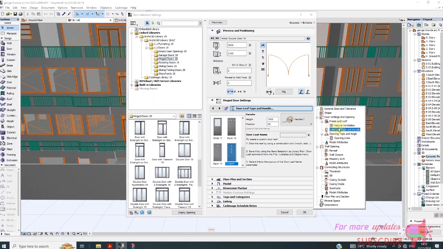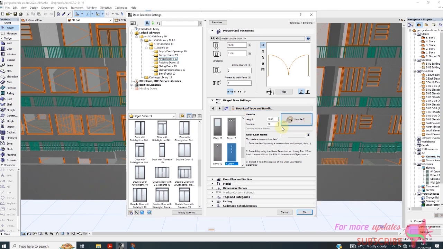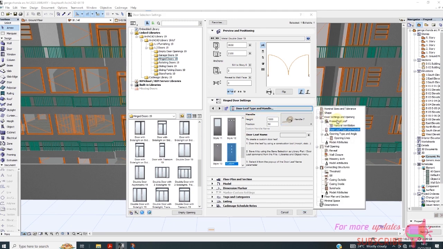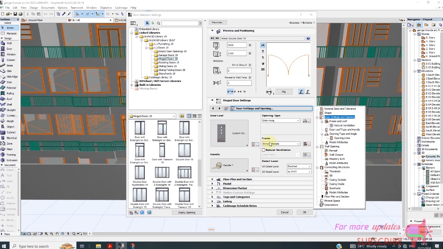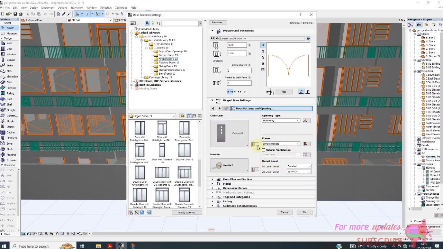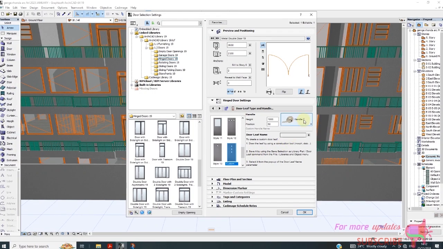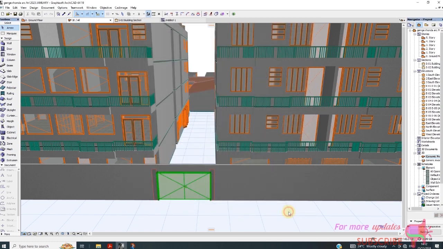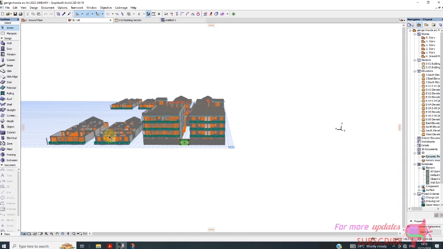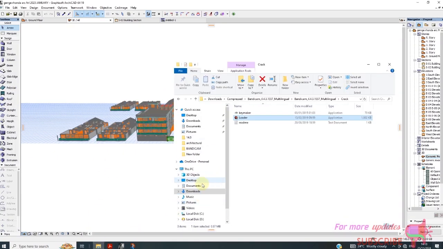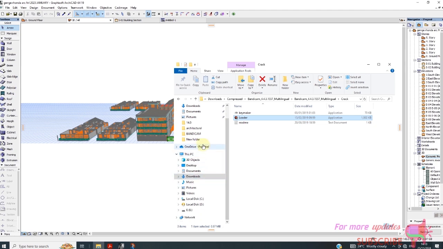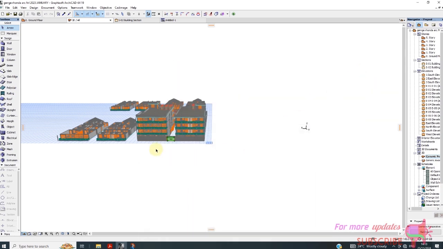And I'll go to door leaf. So we'll need to import that.